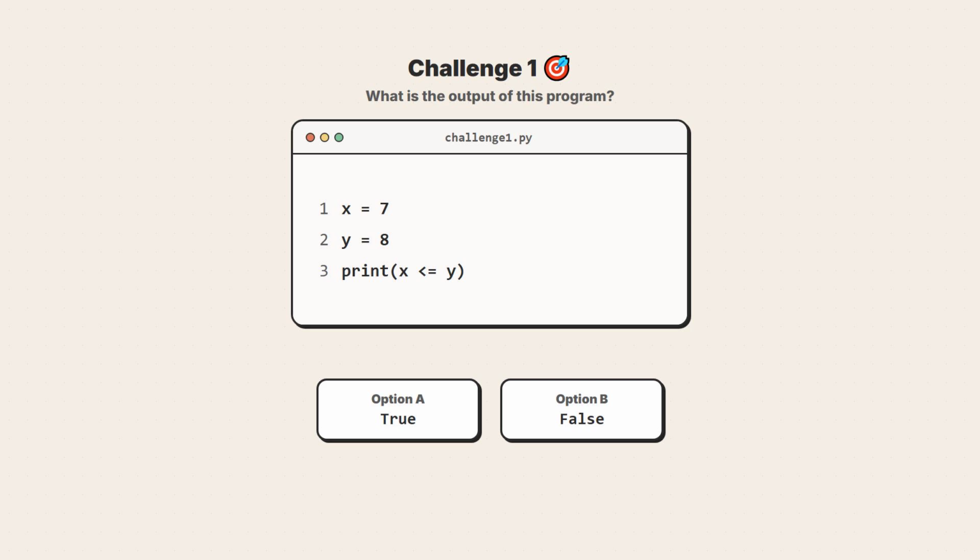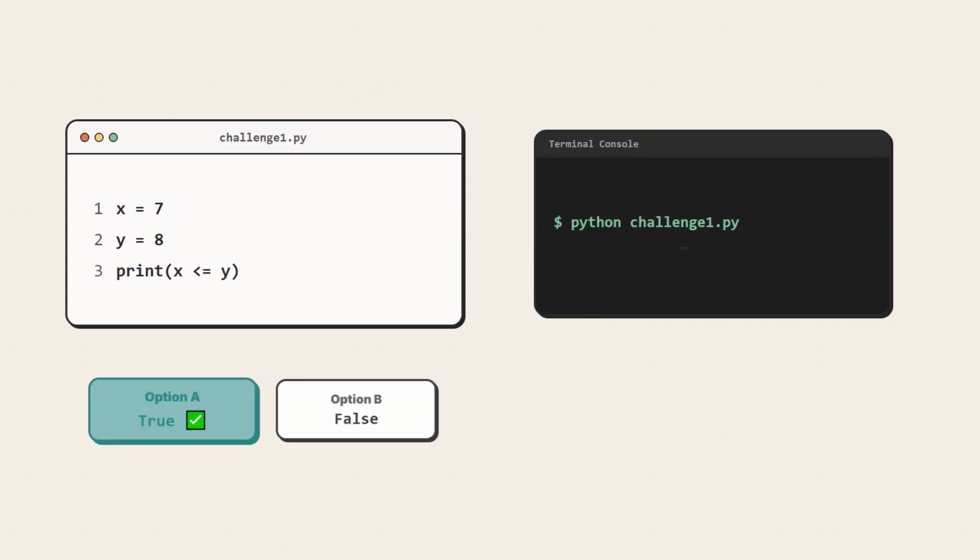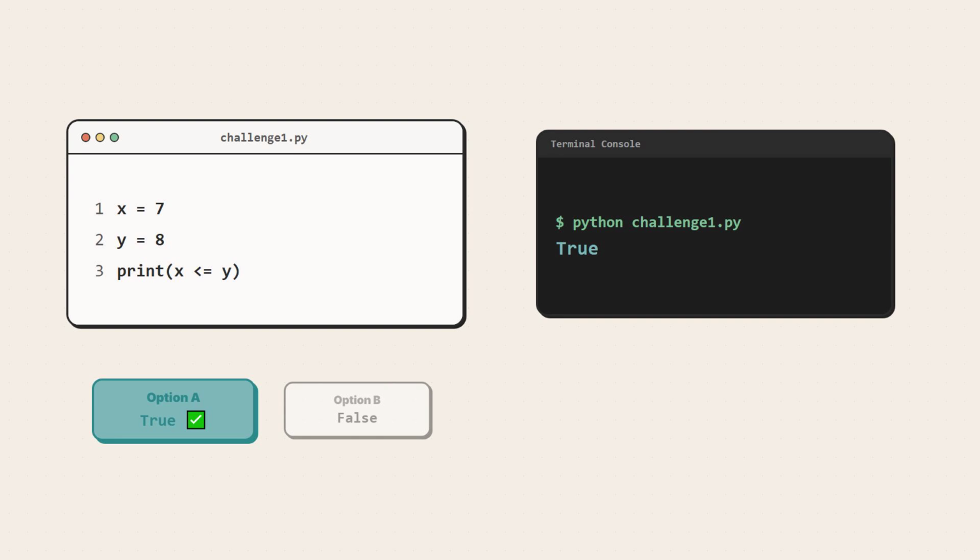Option A, true. Option B, false. Pause the video if you need time to think. Ready? The answer is option A, true. Since 7 is less than or equal to 8, the condition is true.